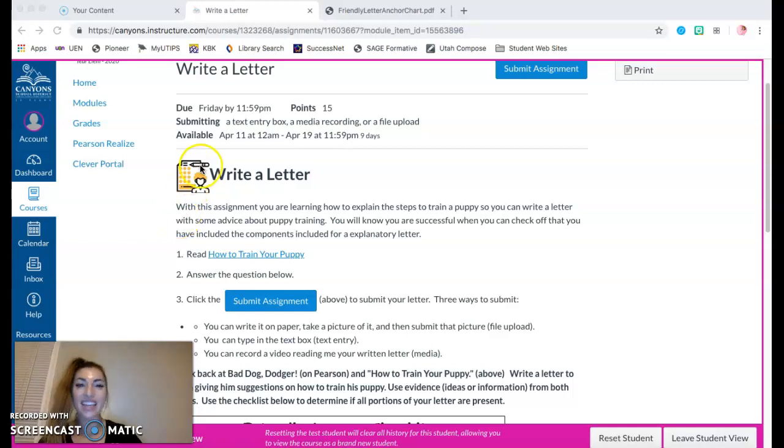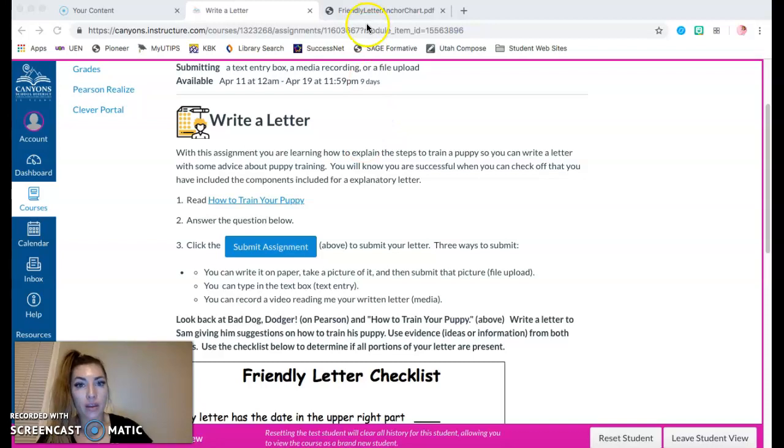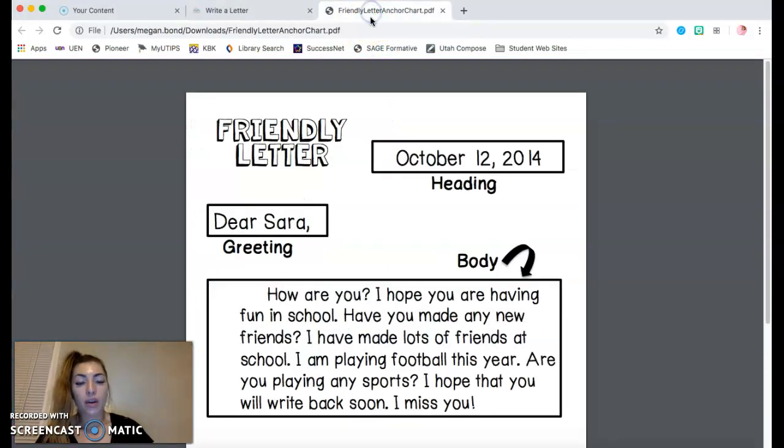Hey class, today I'm going to teach you how to write a letter. That's something that we've done in class before, but it's been a long time. It might be something that you've done with your family. But sometimes we forget. So you might have written a letter to Santa, but I'm going to teach you the proper format to write your letter, and then we'll go into how you're going to do that as well. So let's go ahead and start with what a letter looks like.